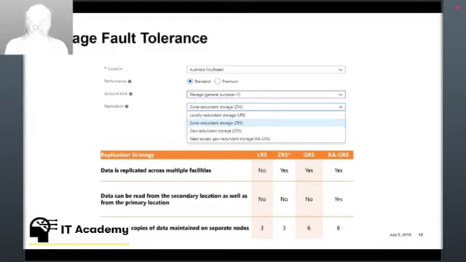Locally resilient storage is the only level of storage where I can run certain storage container types, like table storage and queue storage. And the reason why is because when we start replicating that data out elsewhere, because we've got to replicate the data, we lose the kind of performance that we need to be able to show we can commit writes to the drives in other locations.